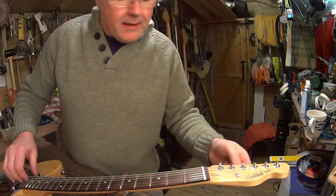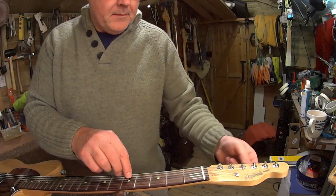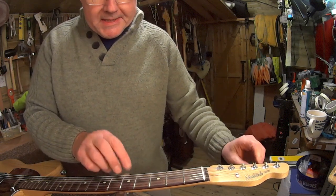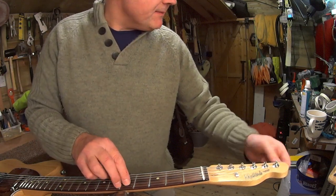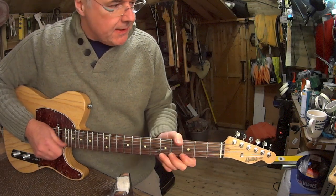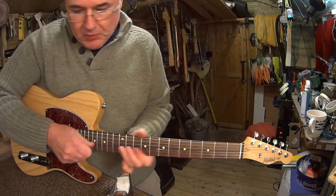Let's tune this thing up first of all, see where we are. One of these strings here has been compressed, so it looks like it's a bit weakened. Wouldn't be surprised if it breaks. Oh, I need to make two nuts. Okay, I'm going to give it a little tug, see how much slack we've put on it. It's been loosened off, so it's bound to have a bit of slack in it.